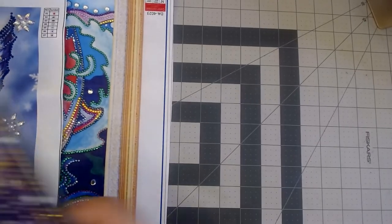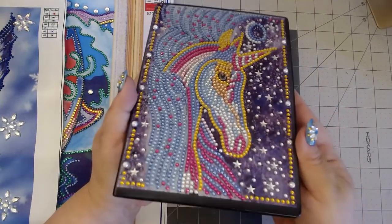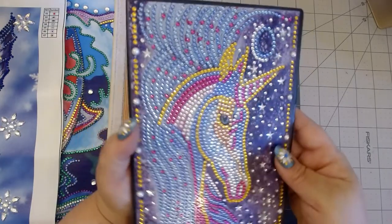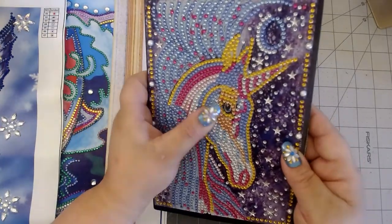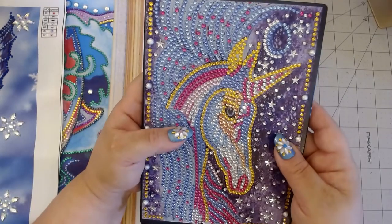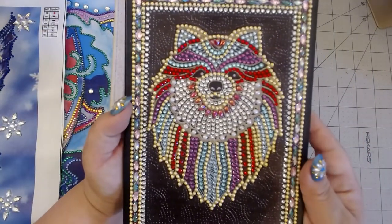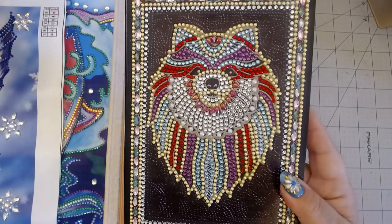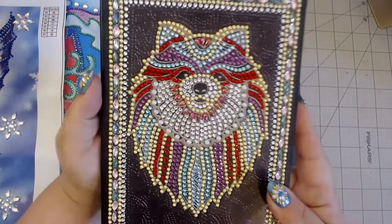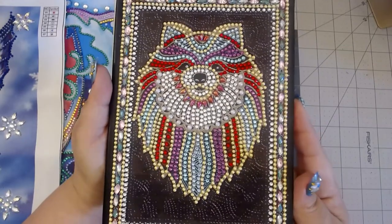I have my unicorn journal, and it turned out even better than I thought it would. I'm definitely going to have to get me another one of these for myself because it is just so pretty. I know when I unboxed it I called it like a bear wolf or something, and then people were like that looks more like a Pomeranian — and you know what, I think you're right. This is my Pomeranian journal.